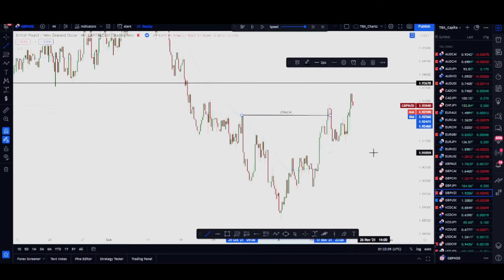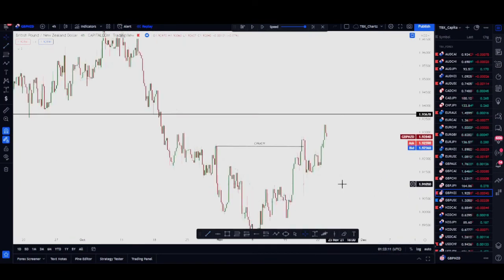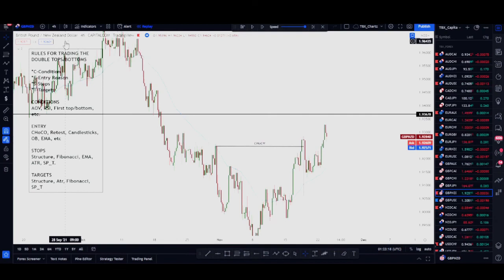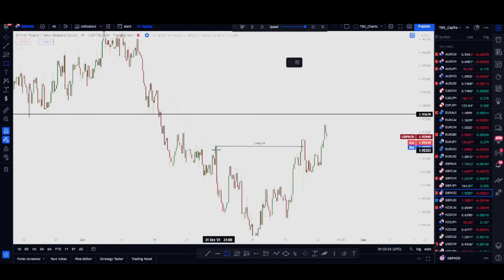Now, as you can see, since we have confirmed that this is an uptrend, what's the next thing we are going to do? The next thing we are going to do is get our area of value. Now let's see how that is going to look. If you look at it very well, you'll find that this is an area of value.